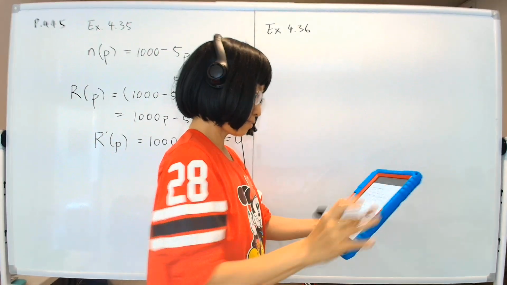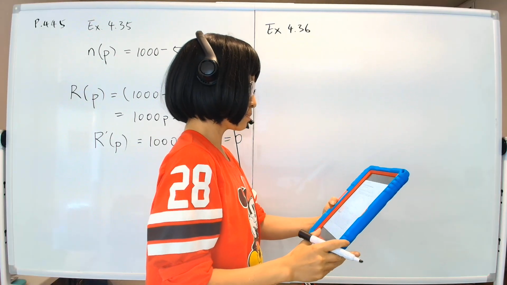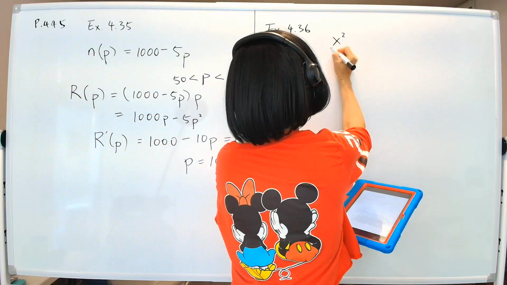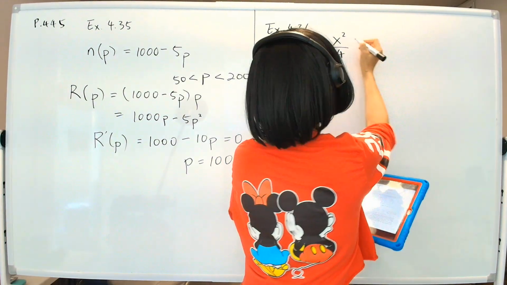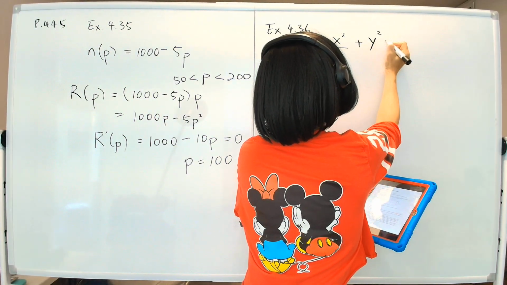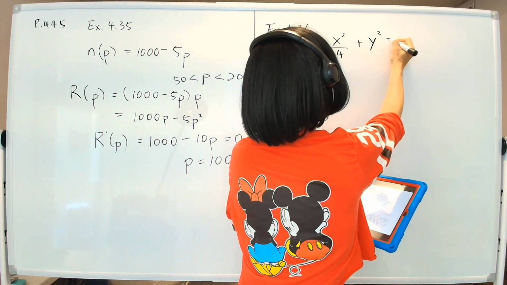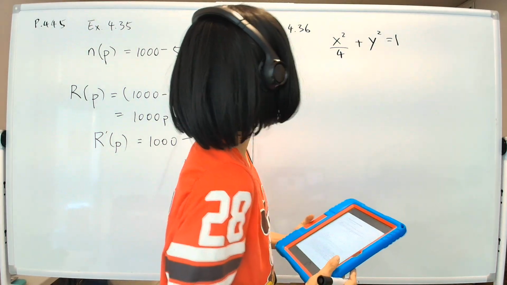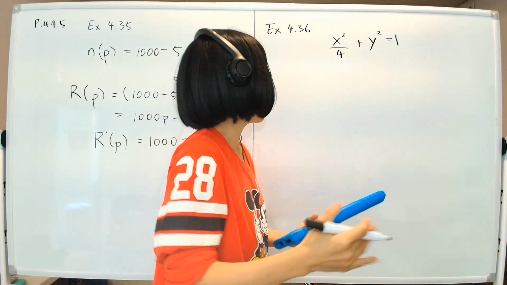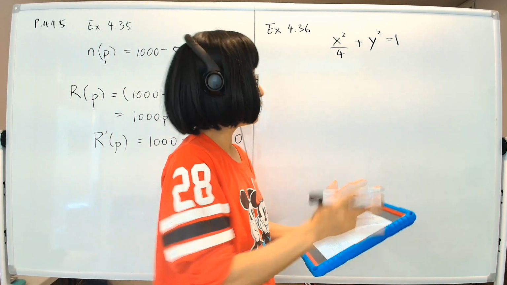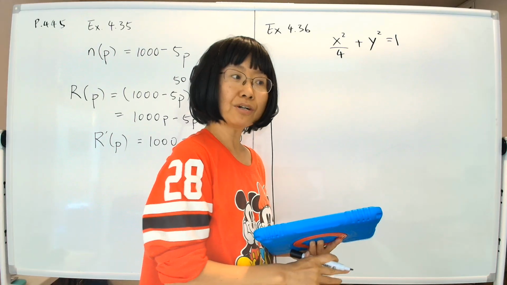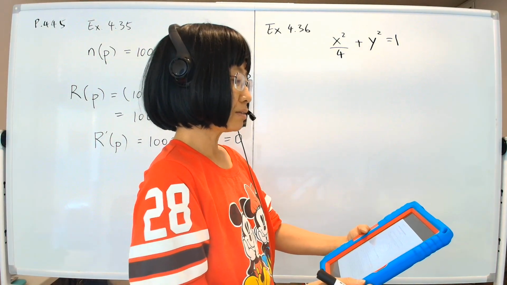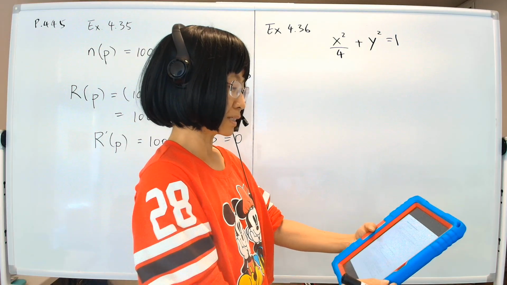Here we have an ellipse. An ellipse is represented by a formula that looks like this: a standard ellipse, x squared over something plus y squared equal to 1. Ellipses are covered in pre-calculus, but if you don't remember much of it, it doesn't matter. The point is that's an ellipse. And if you were to plot it in the Desmos graphing calculator, you come up with some ellipse of yours.